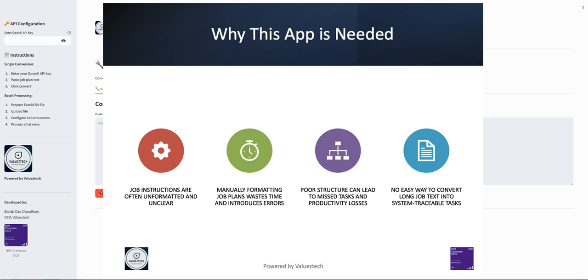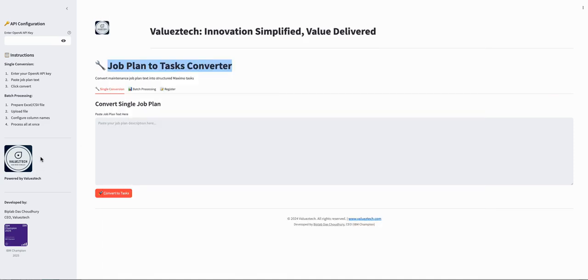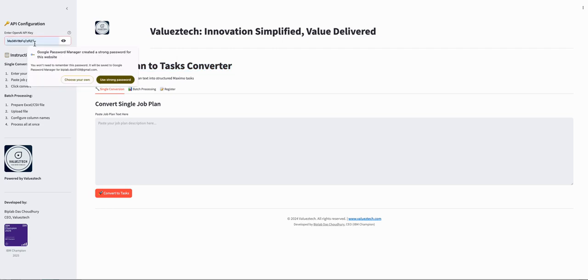Makes sense. And how is the app itself laid out? Are there different modes or sections? Yes, it seems pretty logical. Three main parts are mentioned: single processing, batch processing, and registration. Okay, gotta register first, presumably. Right. And that section apparently includes a quick overview of the app, too.